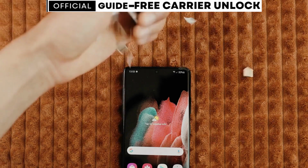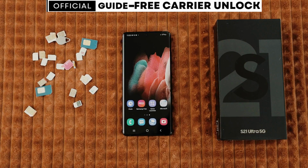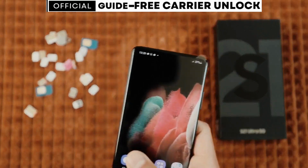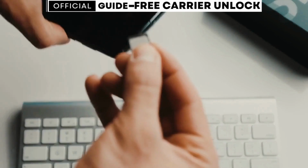After following the steps in this video, you won't need an unlock code. Instead, you'll simply wait for a message in the carrier app indicating that your phone has been unlocked. For iPhone users, just connect your device to Wi-Fi, and the unlock should activate.